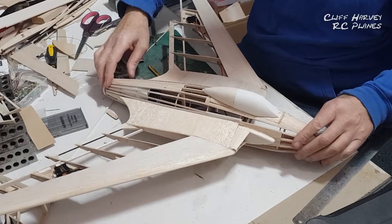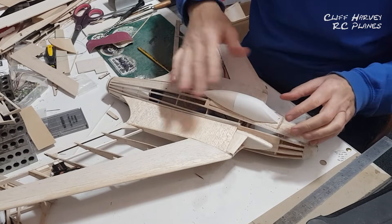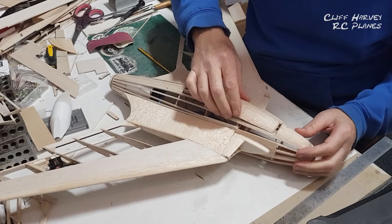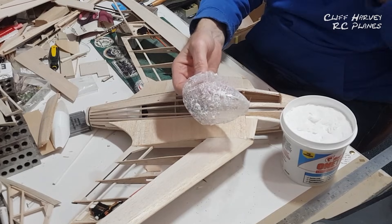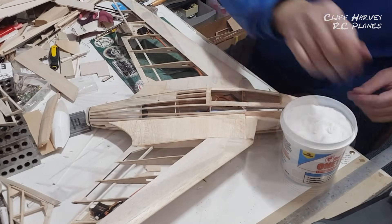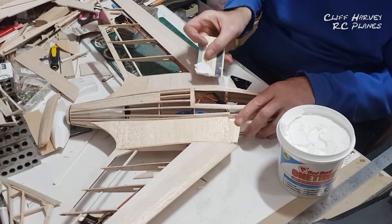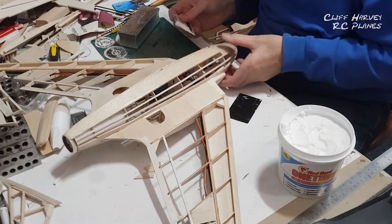Welcome back — I've done a little bit of work off camera. I had a couple of phone calls to make so while I was on the phone I just carried on sanding and preening. One thing I have done is to fit a dowel at the front of the hatch — just a little tiny stub dowel, no big deal. It goes in a little hole there and then I'll have a magnet at the back. I cut a disc of polythene to keep on there and keep the air from the filler — keeps it nice and soft. Might need two applications but as I'm going to tissue it as well I might get away with one.